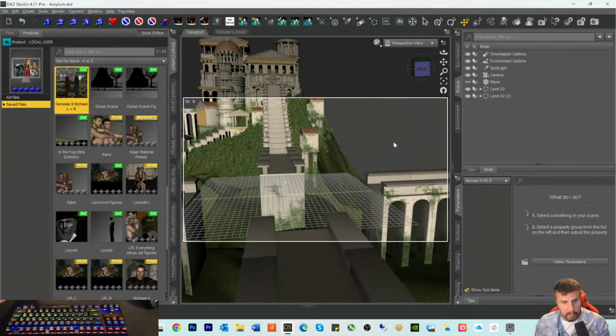Then I'll probably make my characters disappear and put my camera right at 0 in the center of the world. Then we're going to try a spherical HDRI and see how this works.